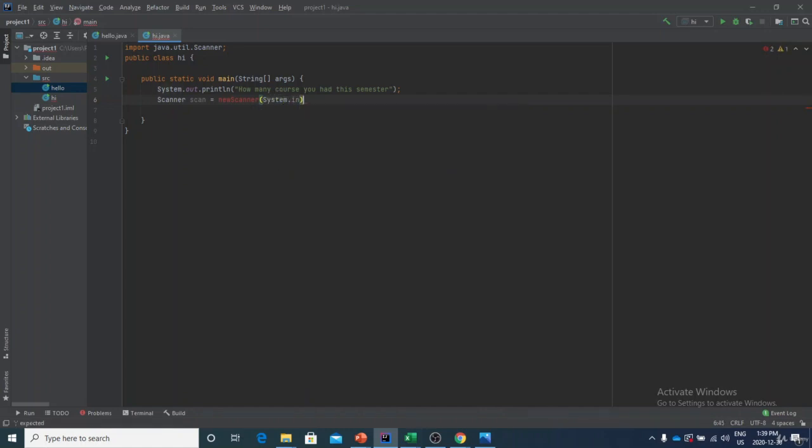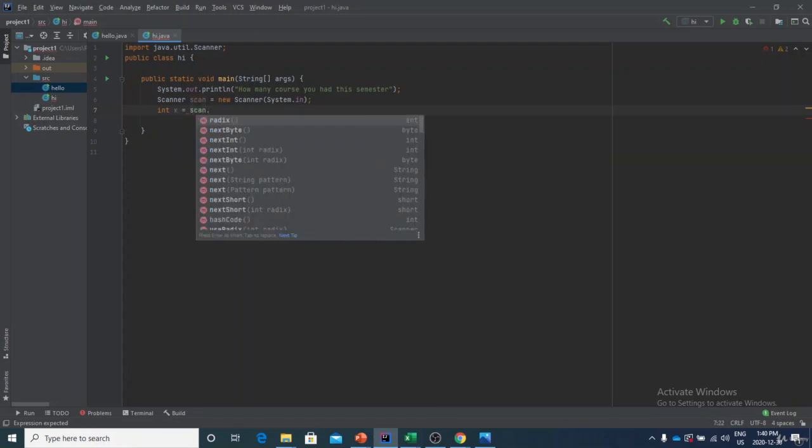All right. When this is all done, we're going to create a variable that will be, in this case, an integer. We're going to store the answer of the person. So we'll just write it down: int, and the variable we can call whatever we want. Let's call it x.